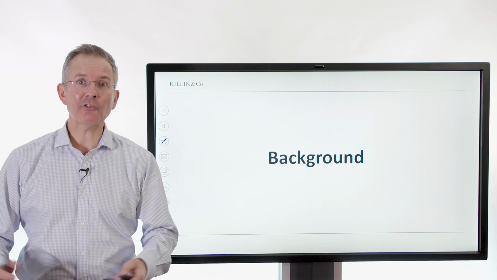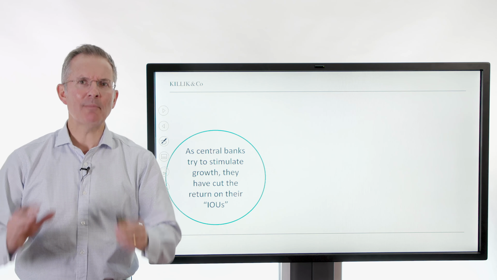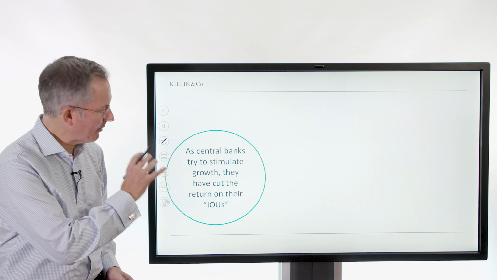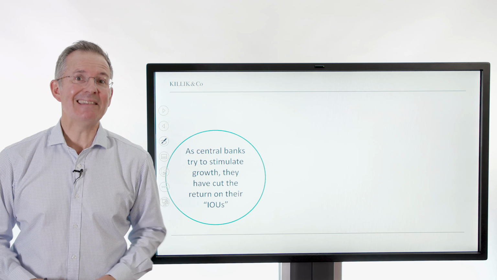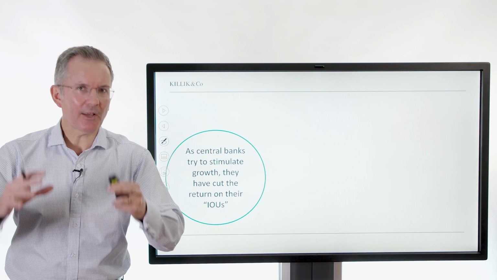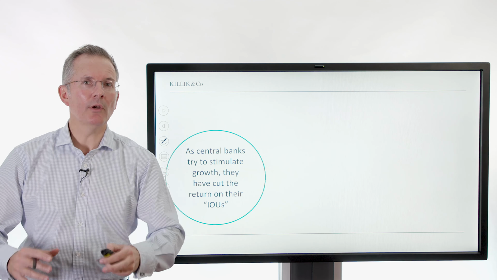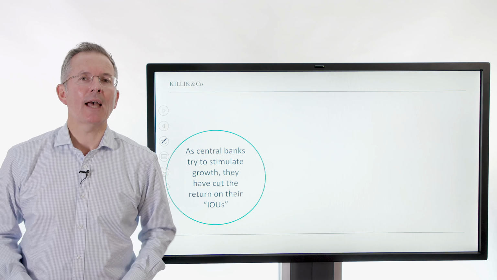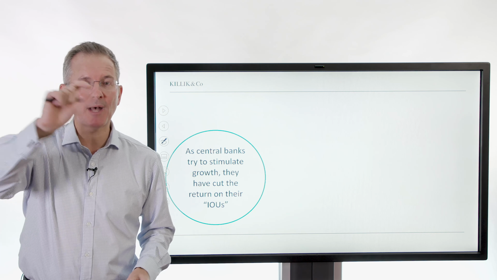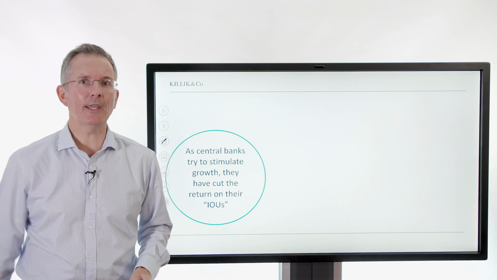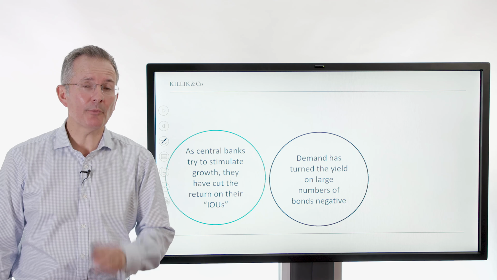So first of all, how does this happen? Well, since the financial crisis around 2007-2008, central banks have tried to stimulate the economy, and as a rule of thumb, as part of that, the overall return on their IOUs, that's the yield on state-backed debt, if you like, issued by the US and the UK governments, has shrunk. And as that's happened, the effect has rippled out across the rest of the market, because the yield on safe government-backed IOUs tends to be the lowest, and as you get into riskier parts of the market, longer dated issues, you tend to find that yields rise. But this compression of the yield has sort of shrunk yields across the board. Demand's actually turned the yields negative on quite a few bonds, and we'll see how many in just a moment.